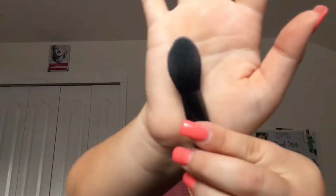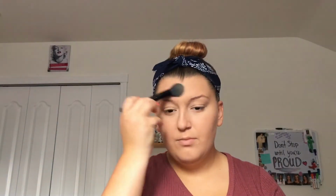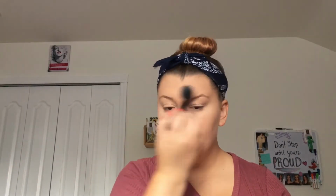Now we're starting to contour with the Kat Von D Shade and Light palette and a blush brush from e.l.f. I'm going to be taking the yellow shade in the middle, and I'm going to be using that to set my under eyes. Once again, I really just want to make sure that they stay in place and they stay as bright as possible. And then after I finish that, I am going to be taking the orange shade and setting my T-zone, so my forehead, my nose, my lip, and my chin, making sure all my oily areas stay dry throughout the day.